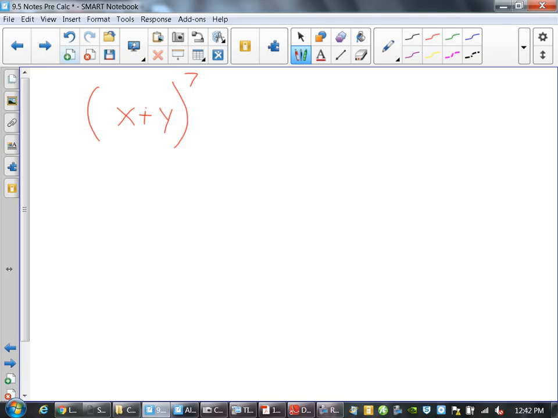All right. So let's take a binomial raised to an upper degree. And what I want to do first is space it out enough so that way we can figure out all of our coefficients. So let's write out the variables and their exponents first. Since it's a 7th degree one, we know it's going to be an x to the 7th, and it's going to end with a y to the 7th. It's going to be plus between all these because I kept that sign there. So for right now, I'm just going to say I know it's going to be plus. I'm going to put a little blank here. X to the 6th, y to the 1st. You okay with that?